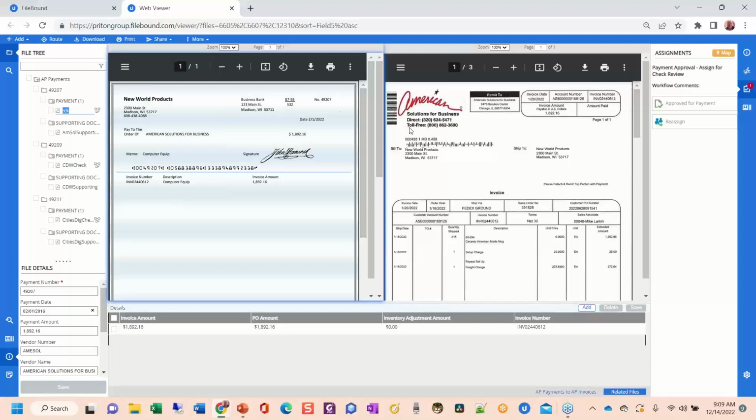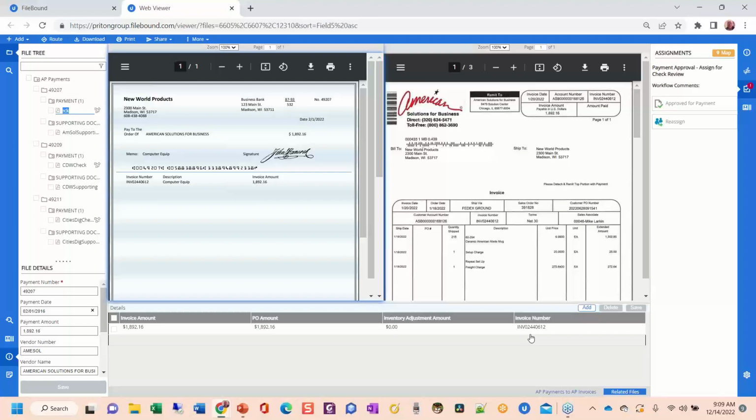Our images are now displayed side by side, our invoice and our packet, and then we have our workflow steps on the right, and down below any reconciliation information that we need. In this case, we are looking at the invoice amount, the PO amount, any inventory adjustments that have been made, and then the invoice number that's associated with it.